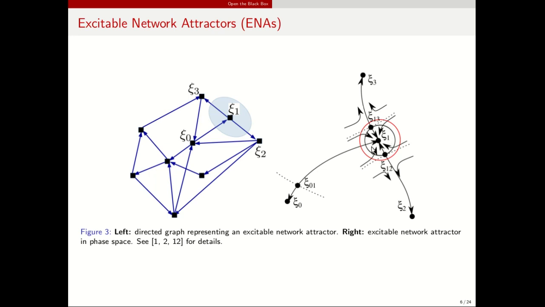And once here in a neighborhood of C1, again, by means of some input pulse or noise perturbations, we can cross those manifolds here close to the stable point C1 and switch towards another attractor, another stable point, in this case C3 or C2. And those are called the excitable connections between local attractors.